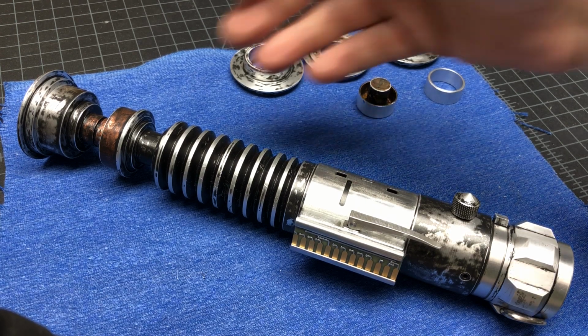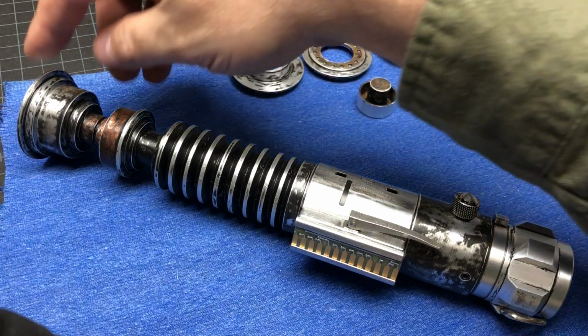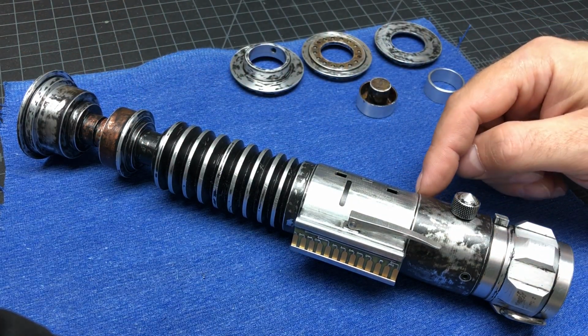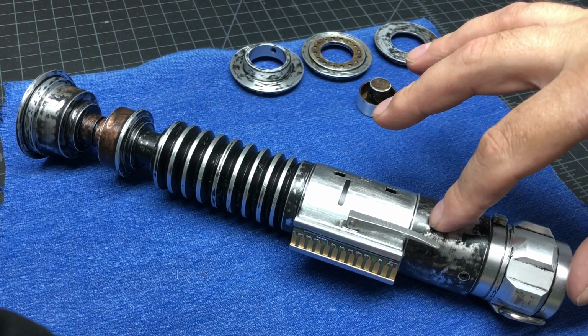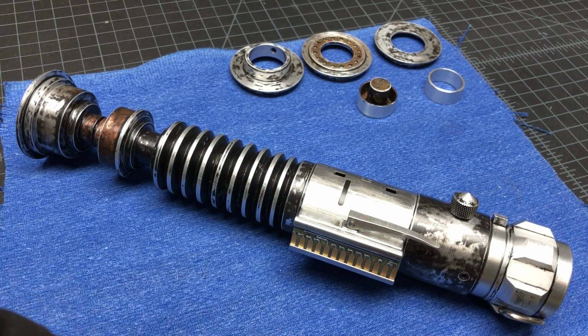The whole body of the saber is basically just two pieces. The emitter unscrews, but from here to here is all one piece, and then the booster and pommel are another piece, and the clamp just slides over. It's very sturdy, hardly anything that screws together or anything like that.